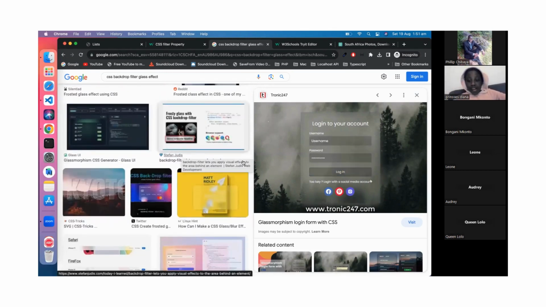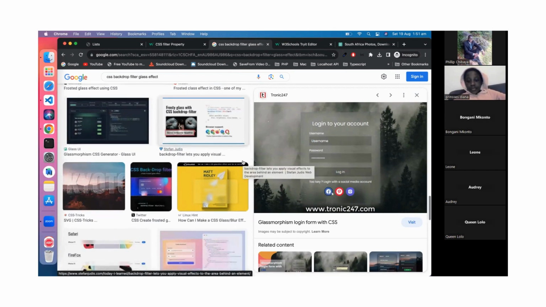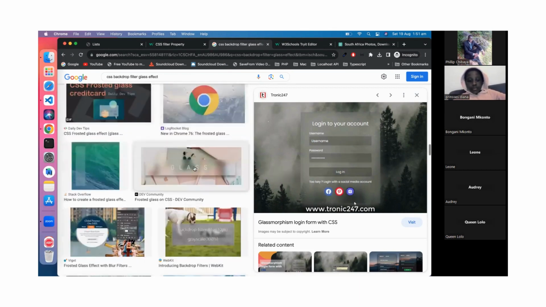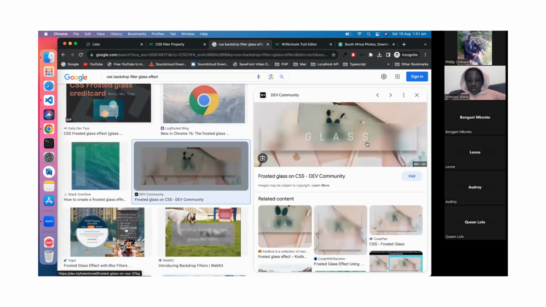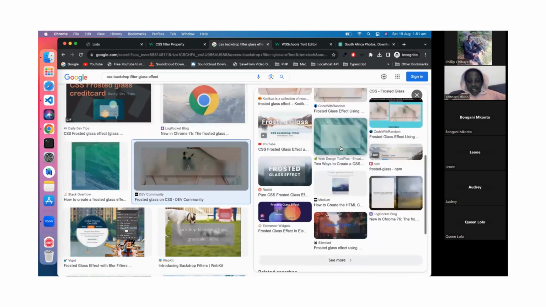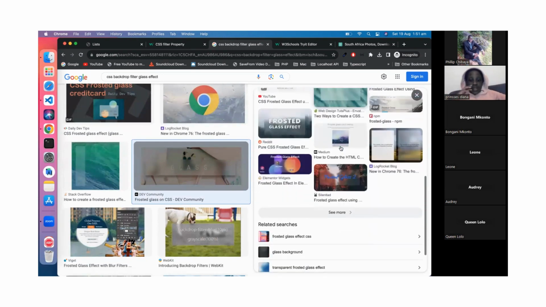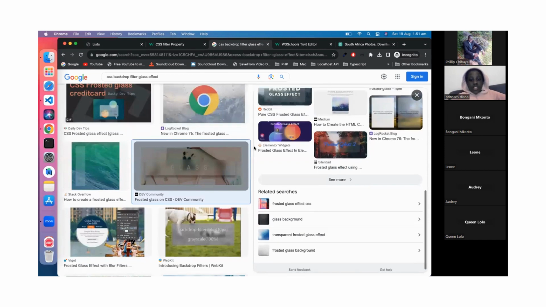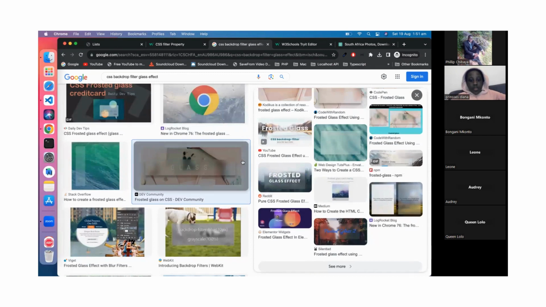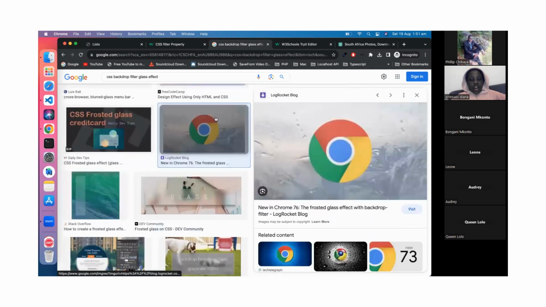Is that something you guys would be happy to learn, to make things look like glass? I want it to really look like glass, like the glass window, if that's possible. It is possible if you use images, but yeah. For now, I just want you to keep it basic. You see where your mouse is? Put it there, on the Chrome logo. This one. Yeah, I want the background to look exactly like this.